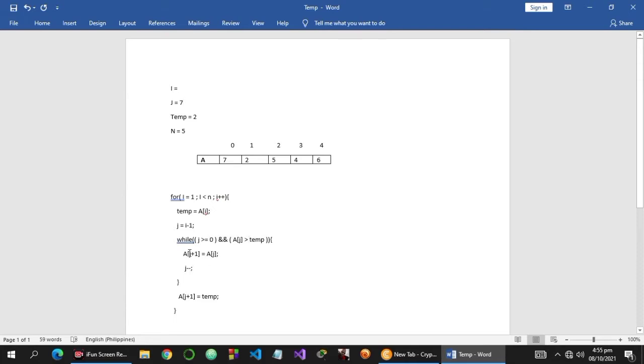So, array A, j plus 1. So, j is index 0 plus 1, index 1. So, muna siya yung pasabot ni j plus 1. Equal daw ni array A, j. So, equal daw si index 1 ni index 0. j is index 0 man. So, ang value ni index 0 is makapy nga rin ni index 1. Okay? So, 7 na ni siya, di na 2.